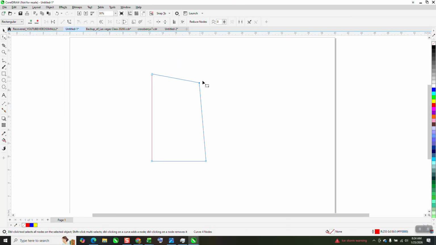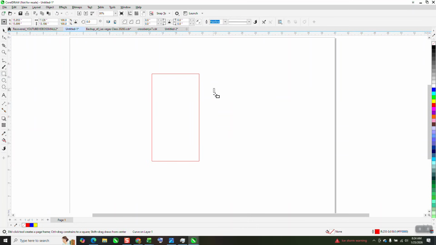So it just depends on what you want. If you want this to go to the bottom, this one's going to come to the bottom of that one. If you want this to come up to the top, then you'd put it to T. And we're going to go L because I want it to move over to this one.